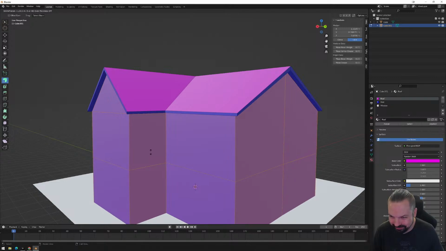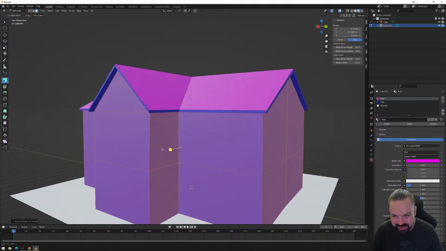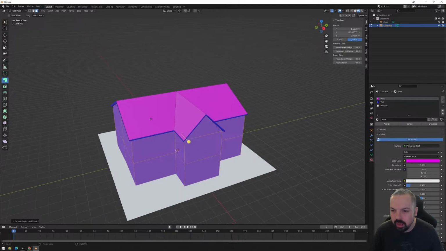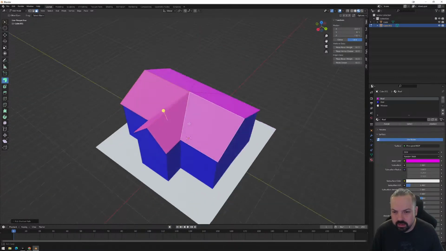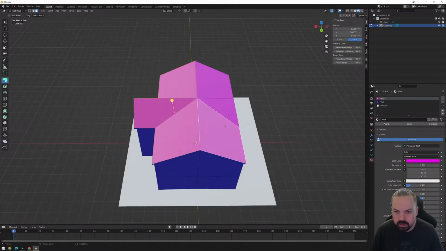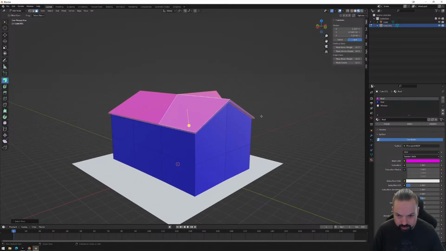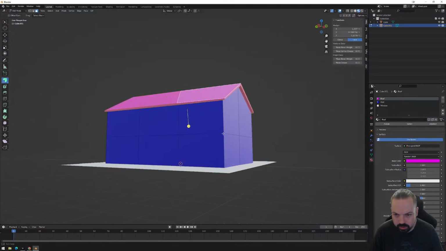Better. Much better. Okay, cool. Back to 3. Plus, plus. Roof. Cool.